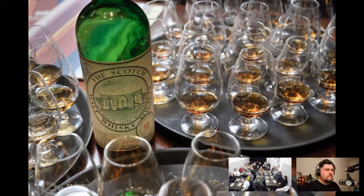Perfect. Thank you. There's 1.1. That's where it all started. Distillery 1, cask number 1. So the numbering system came about basically because it was the first one that he sourced. He talked to John Grant at Glenfarclas and sourced that first cask, which was a quarter cask, 8-year-old sherried whisky.